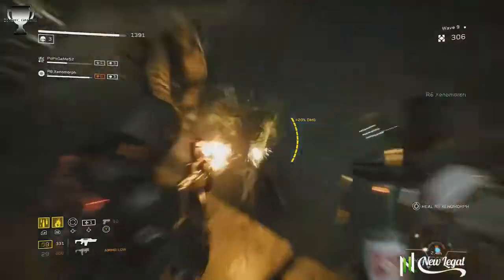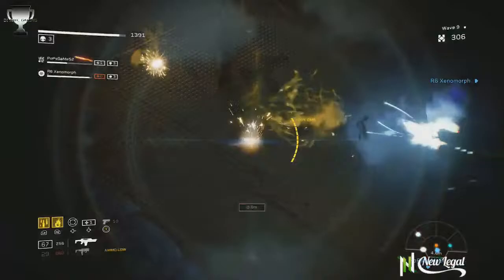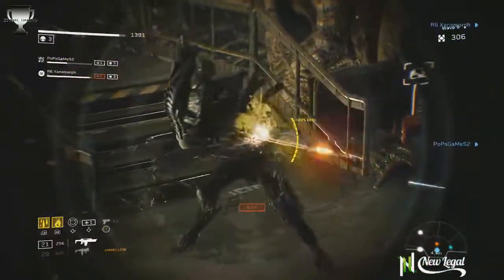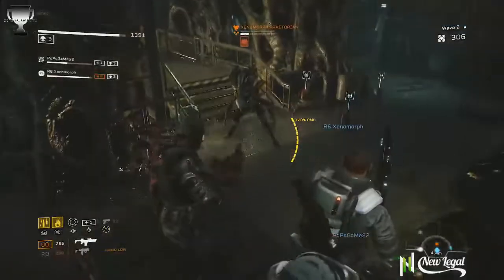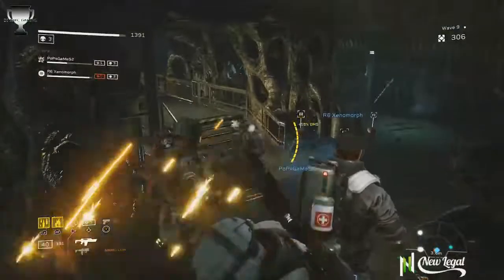Yeah, this one's heavily armored. Oh, we got him. I know, y'all. I'm working this one out. There you go. I don't know where to shoot this one. This one's about gone. Yeah, he's about to be dead. There we go.